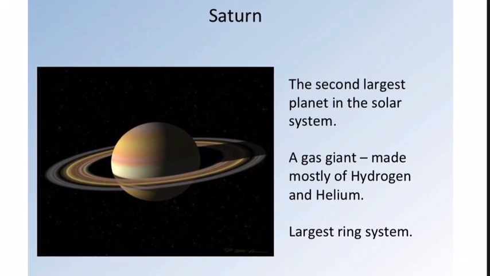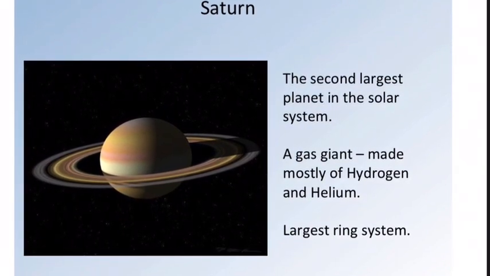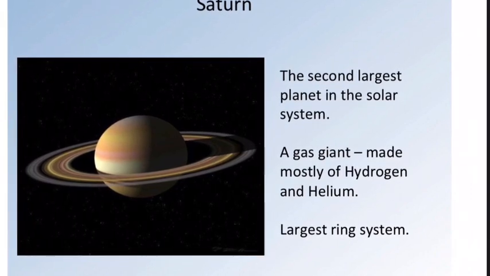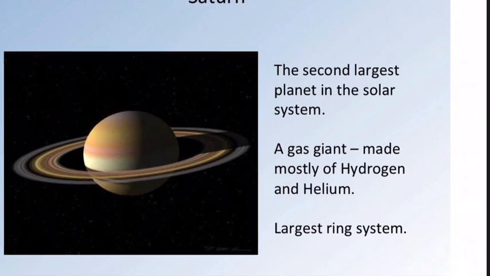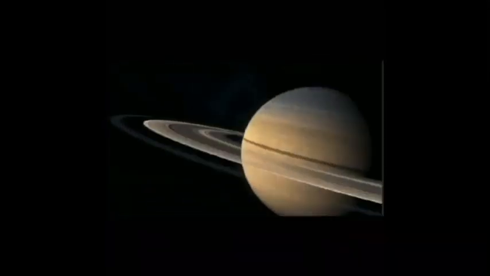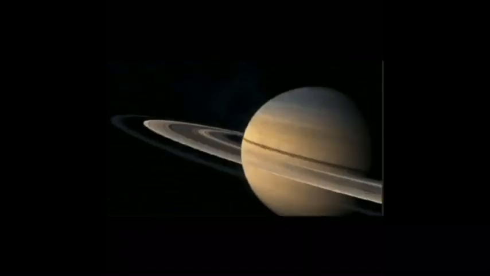Saturn was named after the ancient Roman god of agriculture. It's the sixth planet from the Sun, and it is very beautiful. Saturn is the second largest planet in our solar system after the giant Jupiter. It has 62 moons. Saturn is the last planet that can be seen without using a telescope or binoculars, and the planet was known in the ancient world before the telescope was invented.